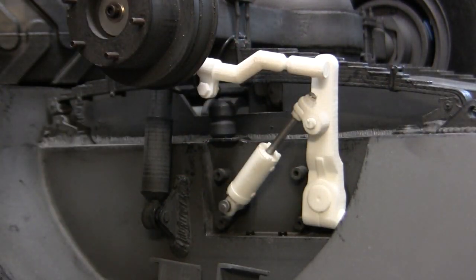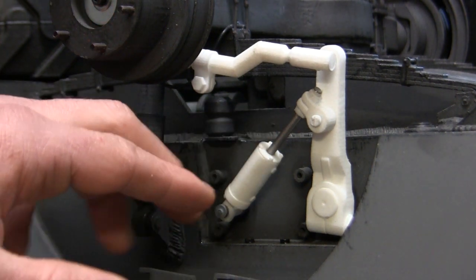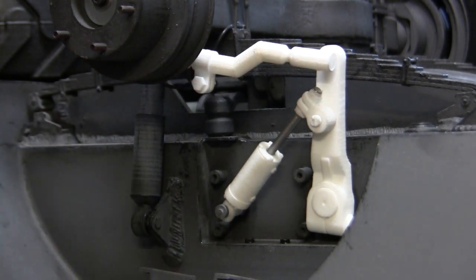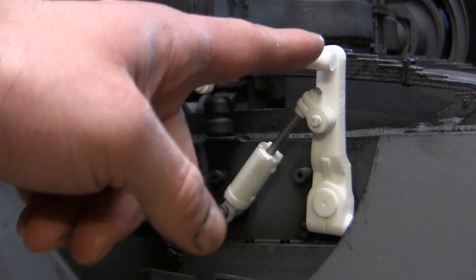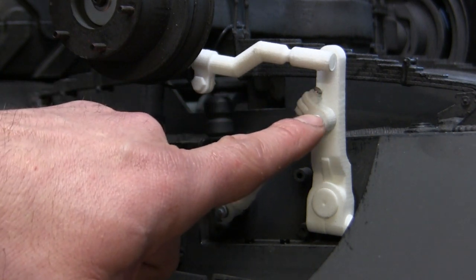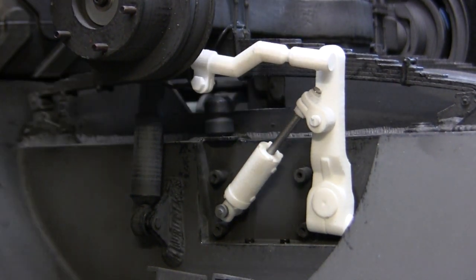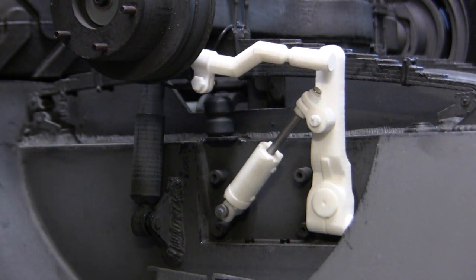Here we have the power steering system now hooked up. The components are really more or less a rough prototype — I've already made some changes to make it more accurate. Basically, the power steering works much along similar lines as it does on several other trucks. We have a hydraulic ram connected to the vehicle via two hydraulic tubes. The ram then connects to this very large oversized yoke — when the ram articulates up and down, it moves a cam surface which pivots the yoke that connects to the front differential steering via this linkage. Sounds complicated, but it's actually pretty straightforward.